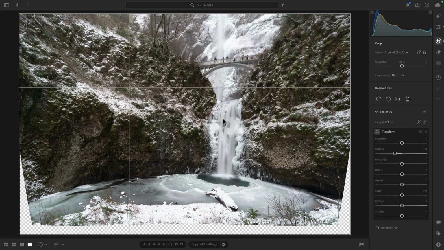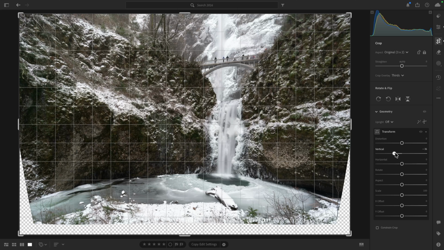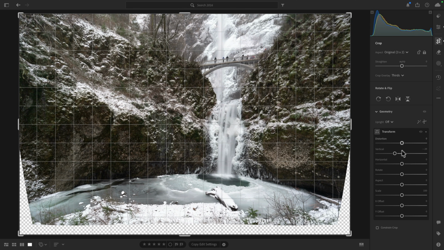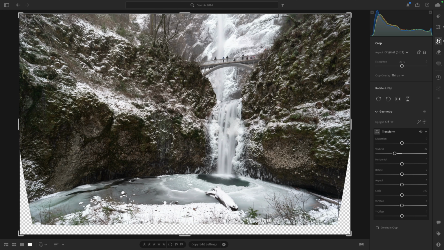Like this, especially this waterfall, and also the one behind it. I want to make sure that it looks straight. So something like this looks good right around there. And watch, if we toggle the mute, you see how the waterfall, it really becomes apparent when you toggle the before and the after, where here it looks straighter.